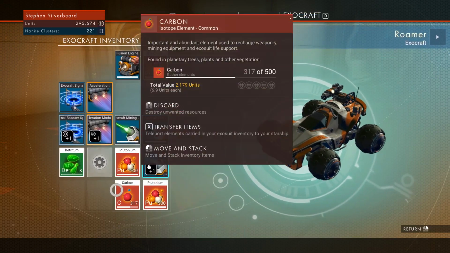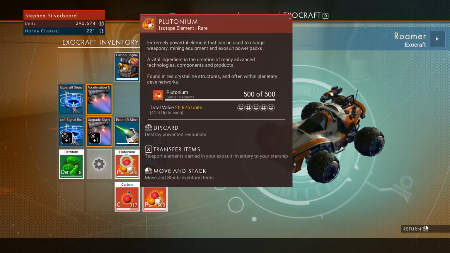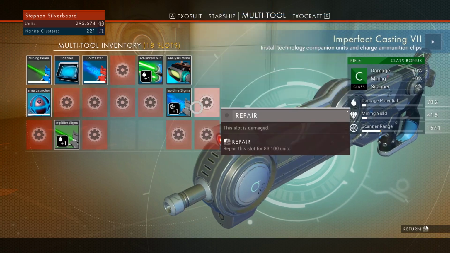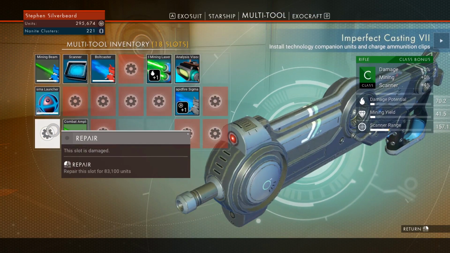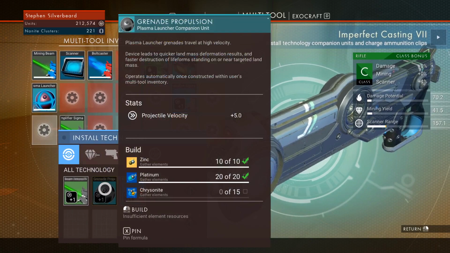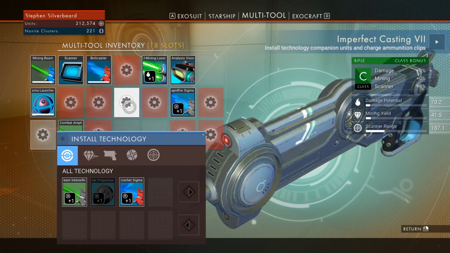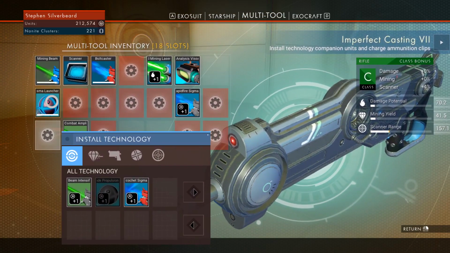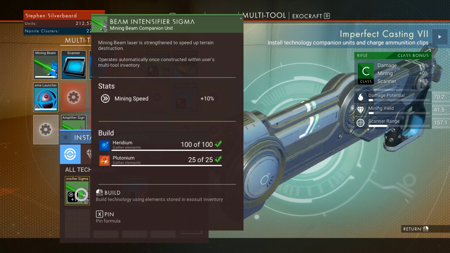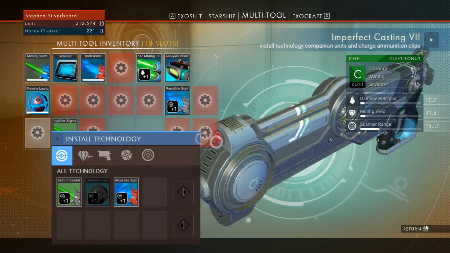So we'll still have 1, 2, 3, 4, 5 slots left once we've done the mining laser. Really need to upgrade this. We got money. I think we're going to repair that. Because what I would like to do is get the tech for the grenade launcher that gives a wider area for the plasma launcher, so that when you mine iron it actually travels further. 100 iridium, 25 plutonium. Mining with strength to speed up terrain destruction. Mining speed plus 10%. That could be useful, but do I really need it?